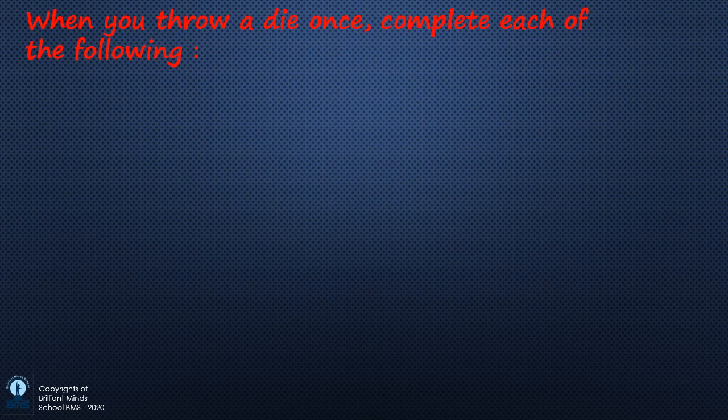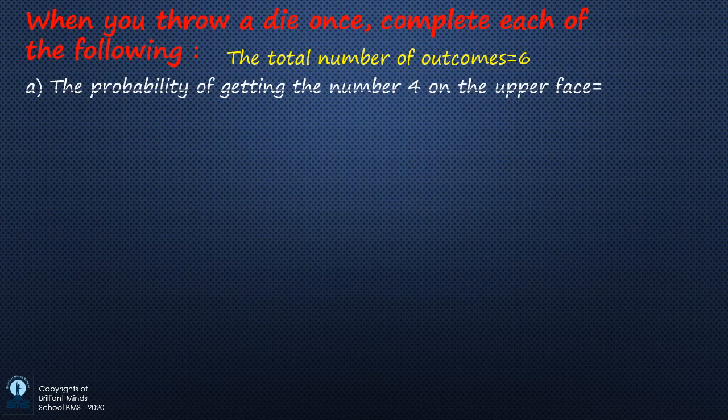Do you remember when I said we have 3 famous questions about probability? We said the coin, the container with the colored balls, and the last one, the die. We just have 1 die and we're going to throw it and look at the number on the upper face only. We know that the die has 6 faces, so we have 6 numbers on the faces of the die. So what's the total number of outcomes? It will be 6. So the denominator in the question of the die always equals 6. Okay? Now let's read the question together and answer.